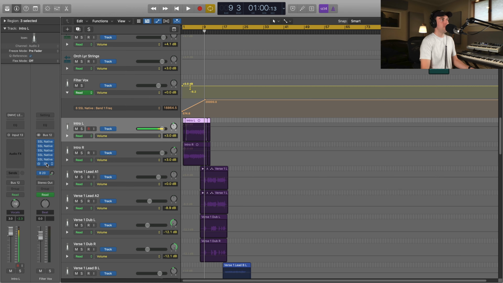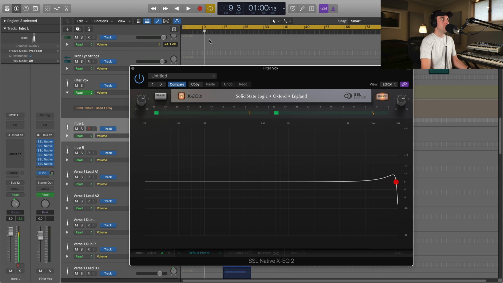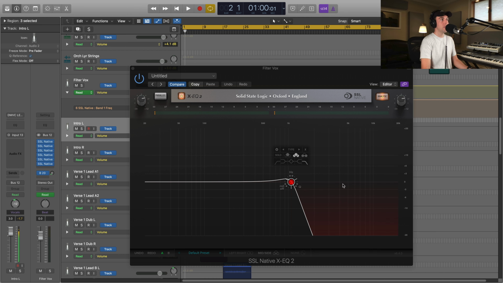The intro has this filter that is going on the vocal chain here, and we're going to talk about the vocal chain specifically in just a minute. But all I've done is just automated the XEQ. So you'll see when we start off, this will just slowly come up, and I've dialed in a little bit of a Q just to give us a bit of resonance and some thickness to this vocal so it can cut through as that instrumentation is playing in the intro.